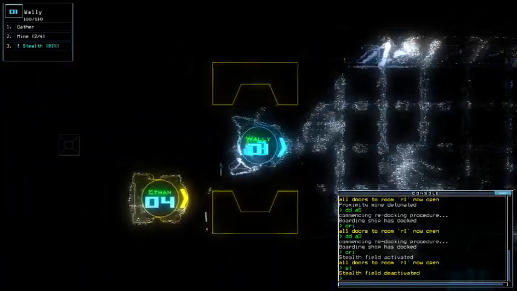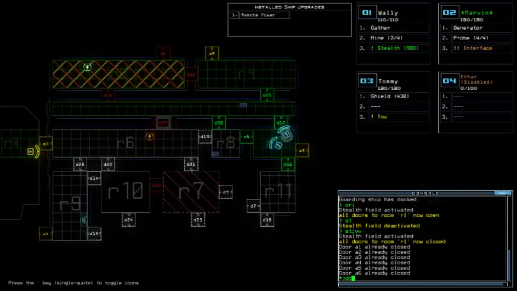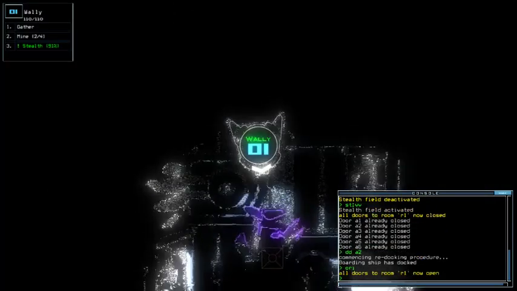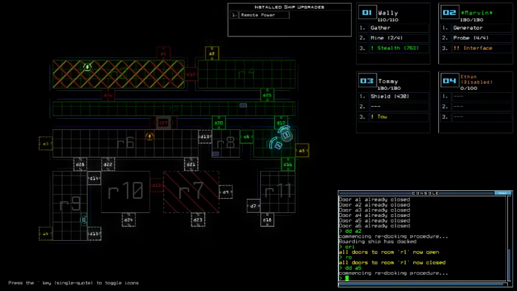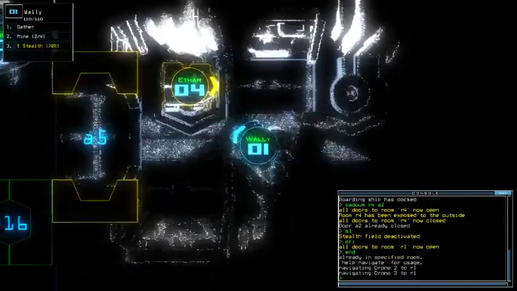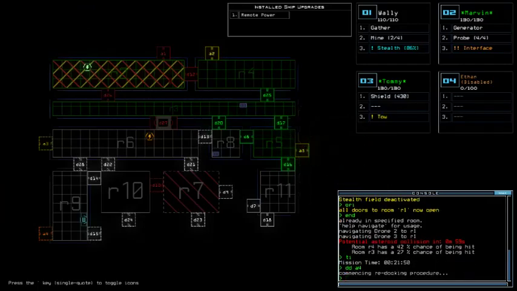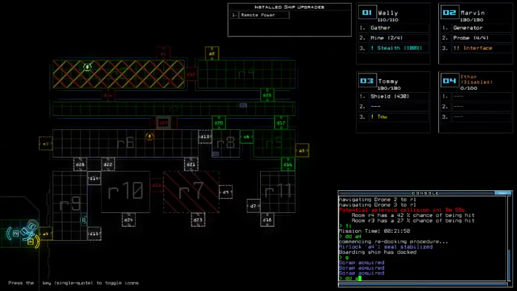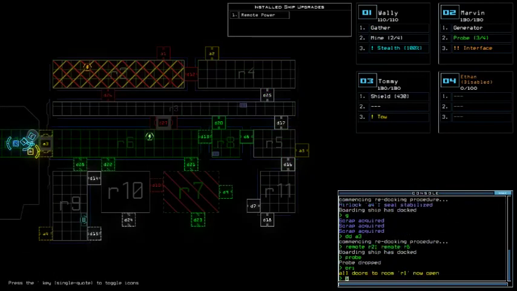Bastards. There you go. Good damn swarms. Oh, it's gonna hit then 2249, which means pretty much really soon. Yep, those are scraps right there. Okay, D3. Remote room 2, remote room 6. Just gonna release the probe.